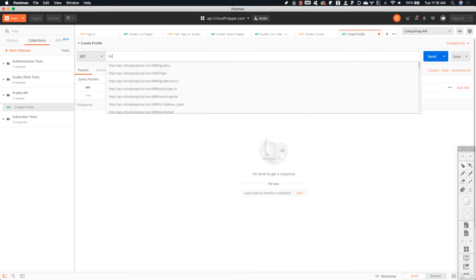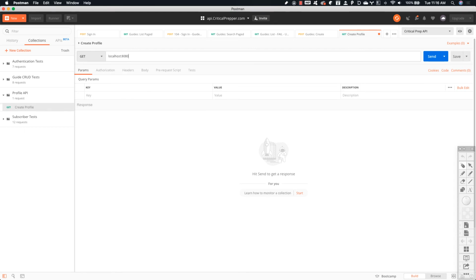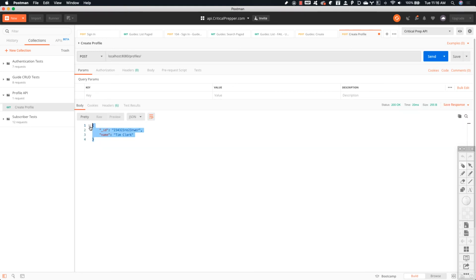So now we know we're going at localhost port 8080/profiles. And then of course, instead of a get method, we're going to use a post method. When we click send, we should get back our dummy data.